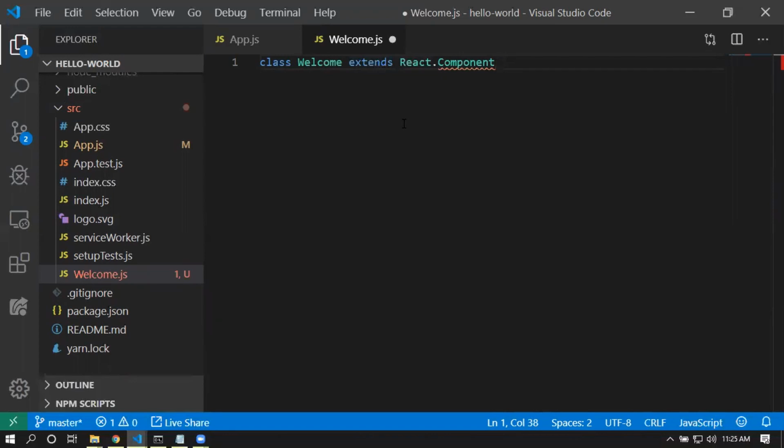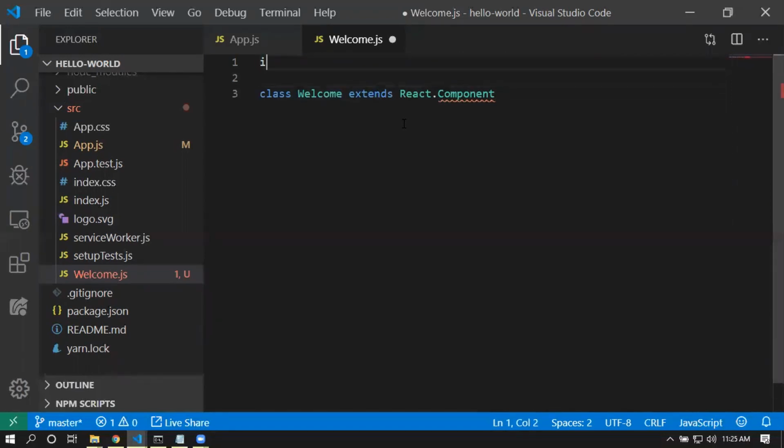So for every component that we create, we'd be importing React from React. So I can go for React.Component. There is another shorter way of doing this as well. We'll go for that later. But what I have done is I've imported React from the React framework, and I'm using React.Component in here. Anywhere I want to use React, I'd have to import it, because now it's no longer one single file, but it is some modules that are working together.